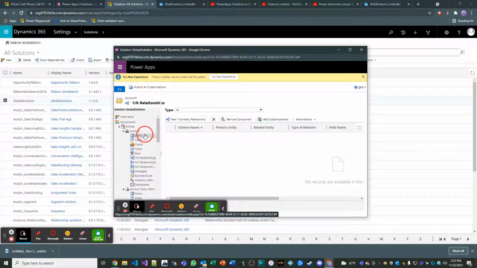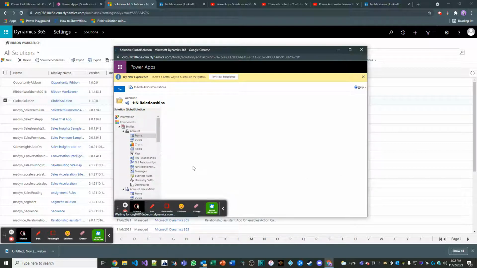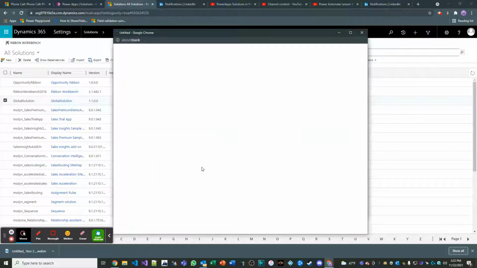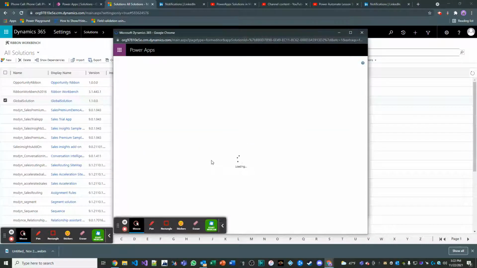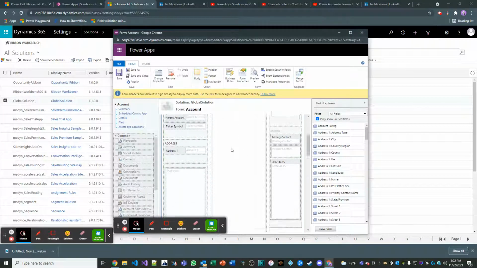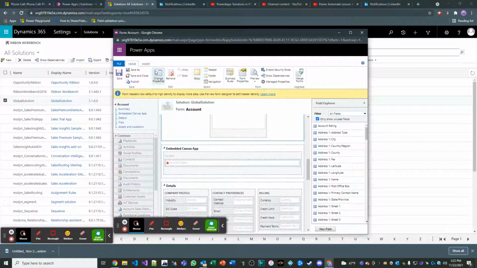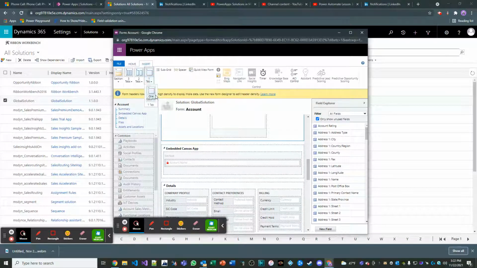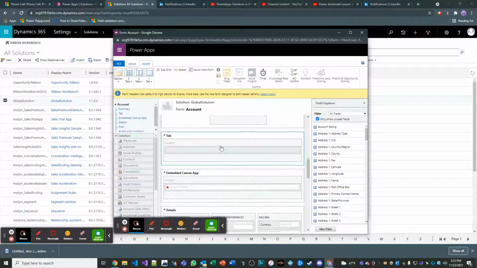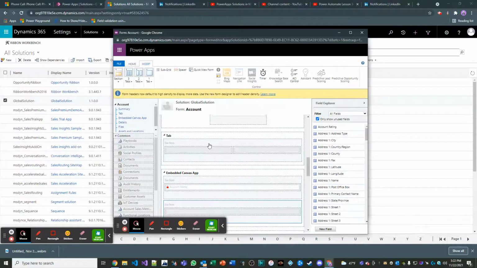Okay. So what's next? Well, the next thing we probably should do is take this form here and add a tab and a subgrid that shows this data so that we can tinker around with it. So what I'm going to do is I'm going to go here and I'm going to insert a tab. I'm going to put it over here.